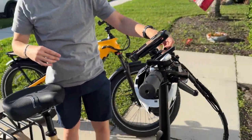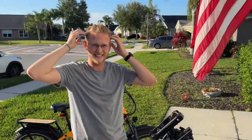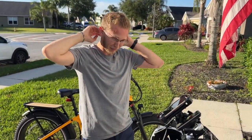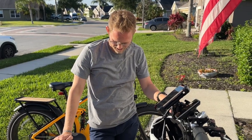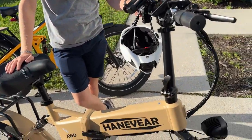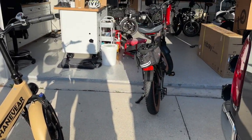I'm looking forward to taking this one and that one to Alafia River State Park. That'll be interesting. Your next holiday that you're off, during the week, because I won't go there on the weekend, it's too busy. But we can go up there and do some ripping on some trails, and I think it'll be a lot of fun with these 2 bikes right here.